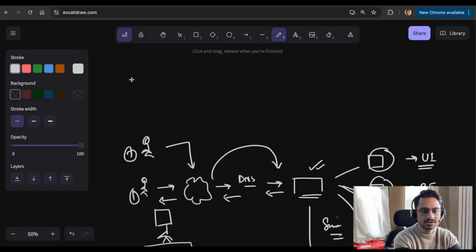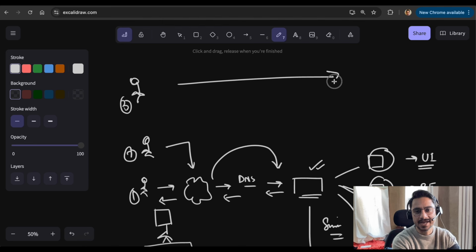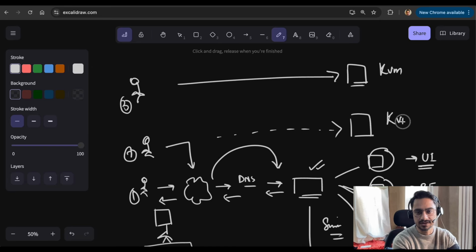So for X number of users, let's say user 3, everyone is going to have their own backend server. This one has its own backend server, and the backend server is nothing but a KVM. For user 2, all of this process will happen again, and they will also have their own KVM.